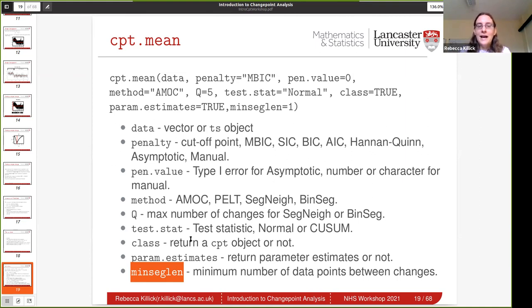So with that, that will clearly change the segmentation that you're getting. So just be wary. If you have some outliers within your data, which you might want to detect by putting change points either side of the outliers, which works quite well in this type of scenario, then extending that minimum segment length is going to make that segment seem longer than it really should be. So use the minimum segment length to bring in some of that knowledge, almost like prior information, into your analysis, but just be wary of the consequences. There is a default minimum set. For a change in mean, it's one observation, because I can have one observation having a very different mean from the others and I can still estimate them. But we can play with that parameter as we come through to the examples.